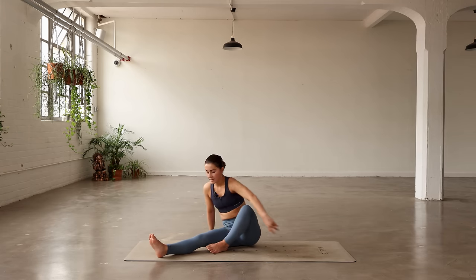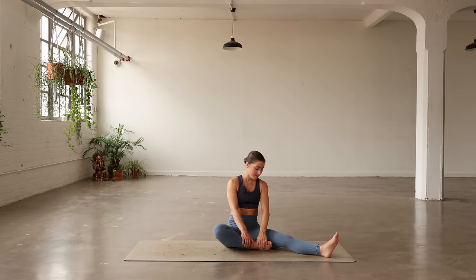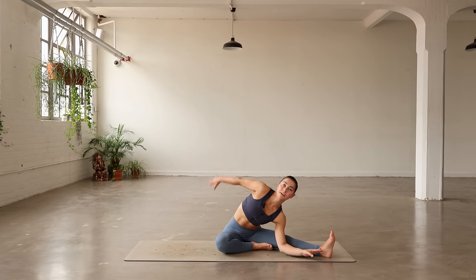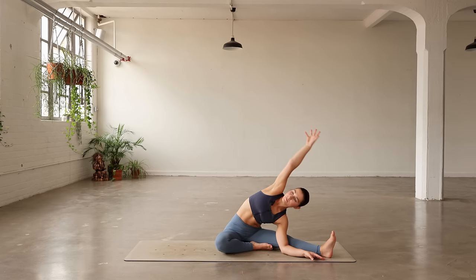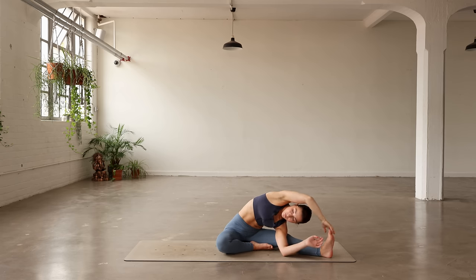And then we'll switch the legs now, extending the left leg, bringing the right foot to the inside of the thigh. Left hand on the inside of the leg. Reach the right arm up and over as you bend to the left. And again, you could play around with reaching for your toes, keeping your chest nice and open.